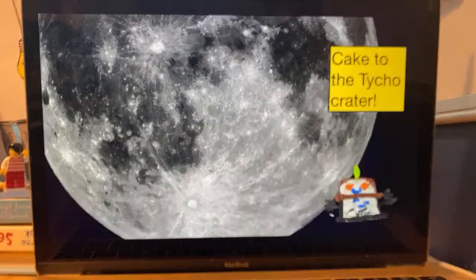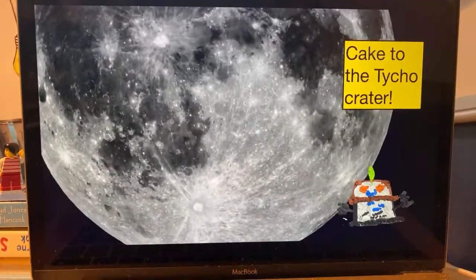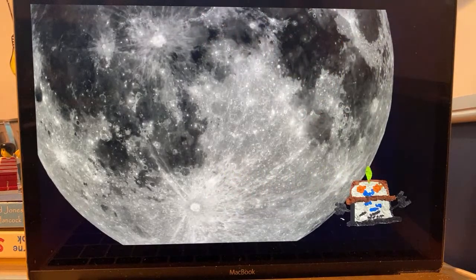You ready? You need to take some cake to the Tycho crater. Which one is the Tycho crater? There's a lot of craters here. Which one's the Tycho crater? Tail of the hare. You just see the hare's ears poking out here. Well done, Forkish. That one is the Tycho crater.